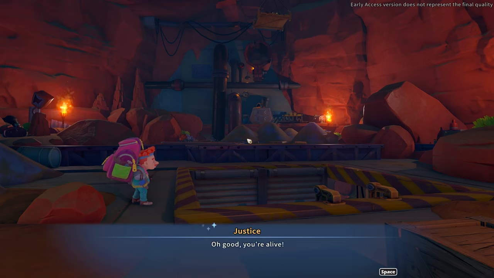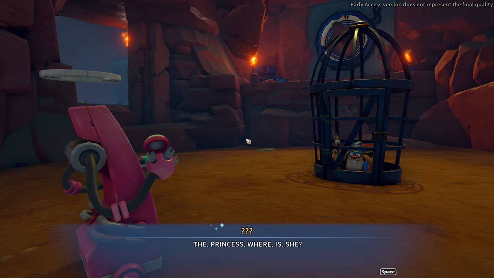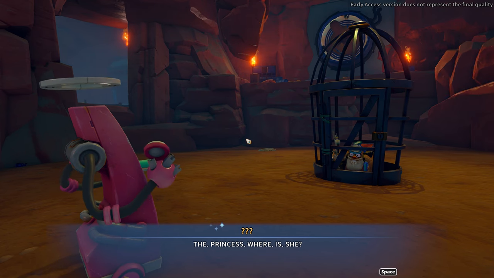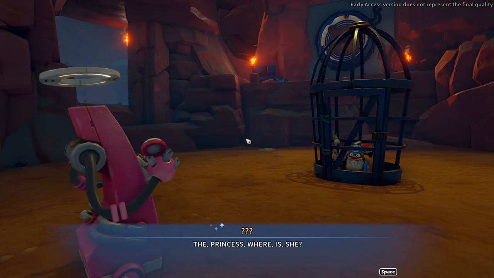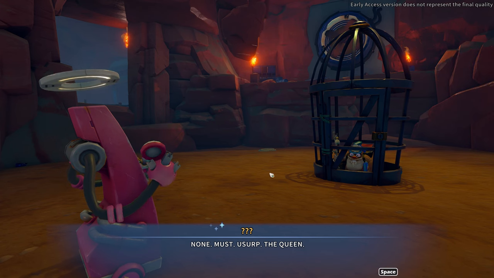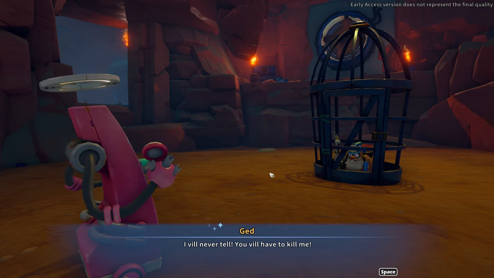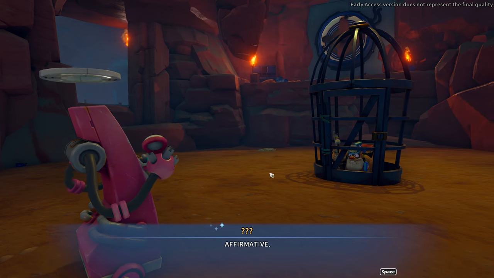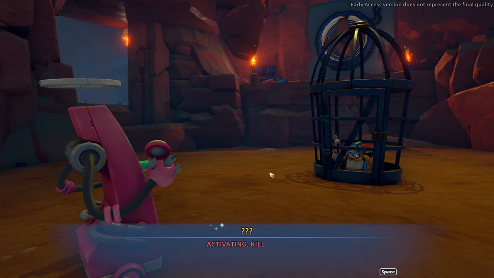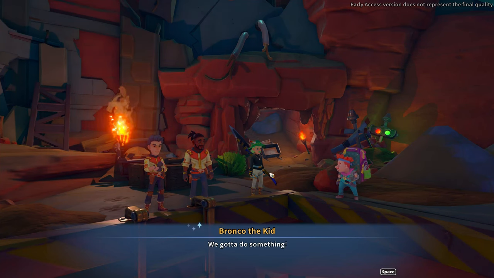Oh, good. You're alive. I don't know how we got down here passing all those things. What? Shh! Come here! The princess. Where... is she? The princess. None must usurp the queen. I will never tell. You will have to kill me. Affirmative. Activating kill mode.